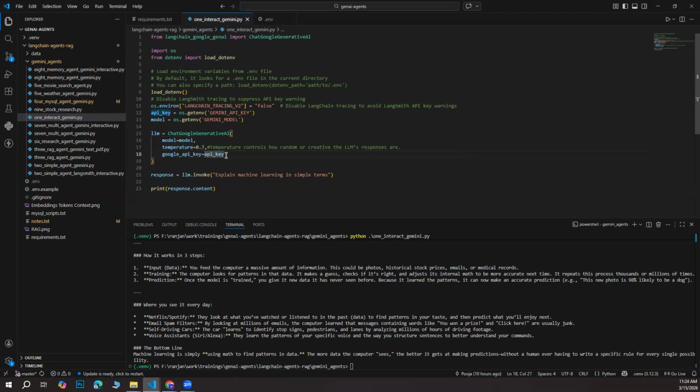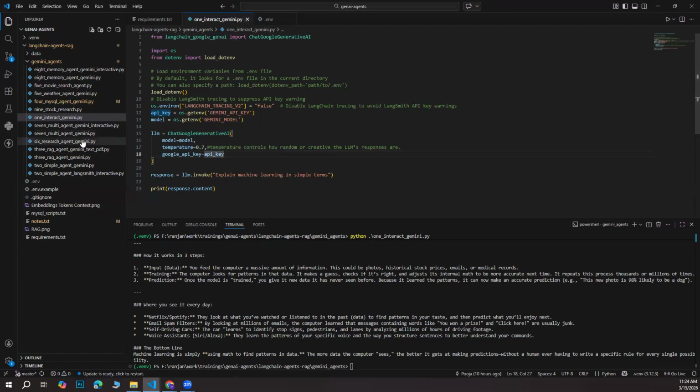So there are different situations or use cases when you want to use this. Let's say you're a poet or an author and you're writing a book, then it's good to add creativity. So you increase this temperature, so the responses are more creative. But we'll learn about that a little bit later.